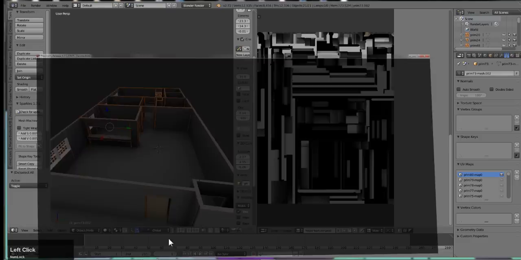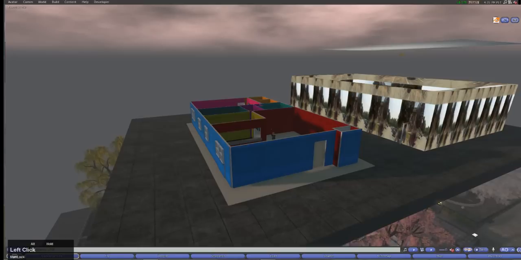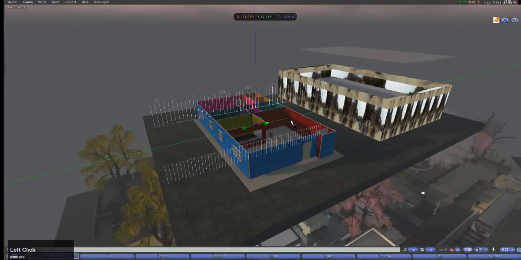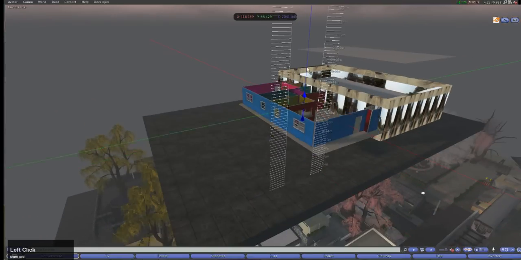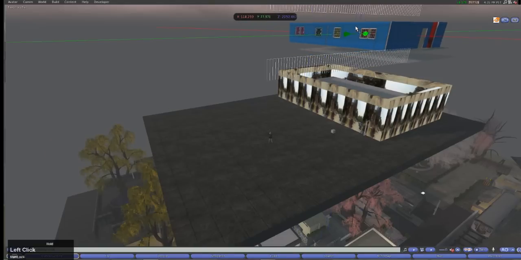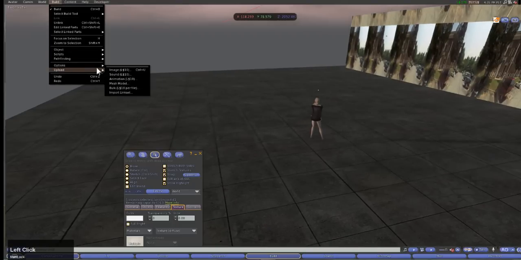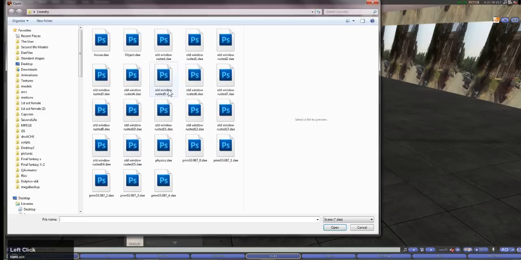So, I'm going to run over here to Second Life real quick. I ran out of room on my workout station here. So I'm just going to move our original house over here. And the beta grid is down again for me, so I'll be doing this with my real money.